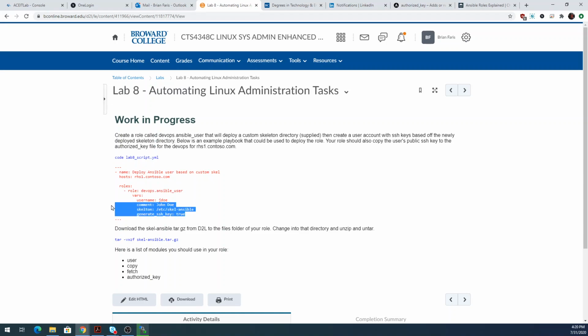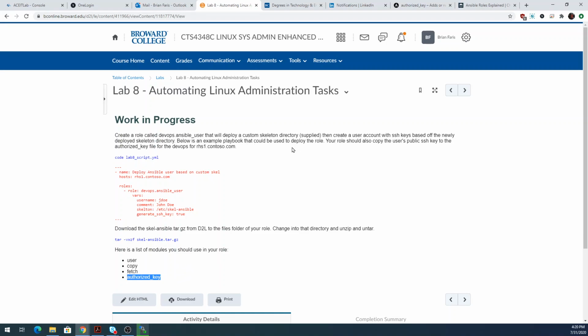I'm going to supply some variables. These are variables you're going to use in your tasks when you use that user module. These are things that you want to do. You can create the key at the same time you create the user. And at that point, go fetch the key and deploy the key to a managed host. The only managed host I want you to deploy it to happens to be RHS1, which is also our control host.